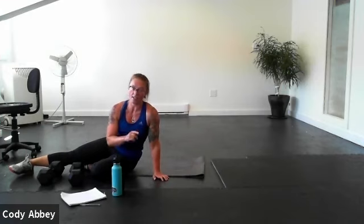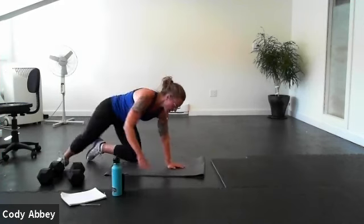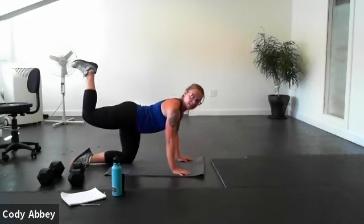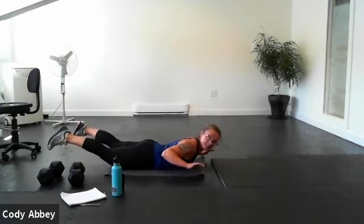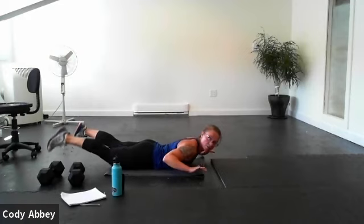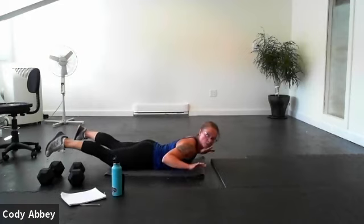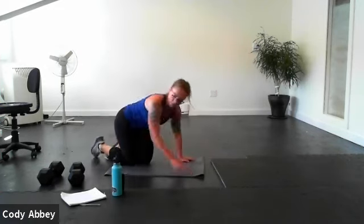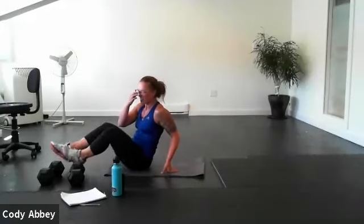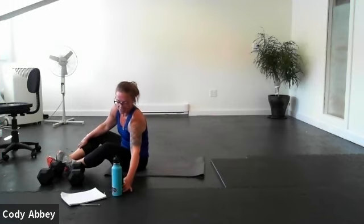All right, we've got one more circuit — it's going to be another glute circuit, just changing it up a little bit. Once again we're going to do 30 seconds of V-sits, then donkey kicks — you're going to come onto your hands and knees, 45 seconds one leg. Notice I'm not moving very much — that knee comes back to parallel. Then 60 seconds, you can move one leg at a time or squeeze and hold. Then 45 on the other leg, then 30 seconds V-sits, and this is our last four minutes of work. Ready ladies — 30 seconds of V-sits, in three, two, here we go.